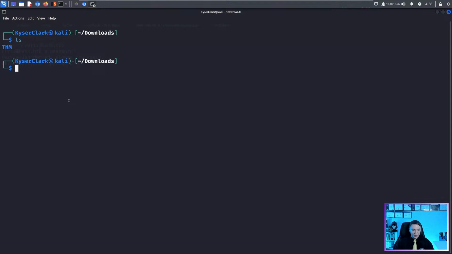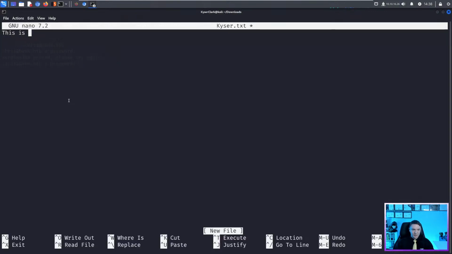It's a Linux box. So let's do a nano test dot, well, let's do Kyser.txt. This is a test file.